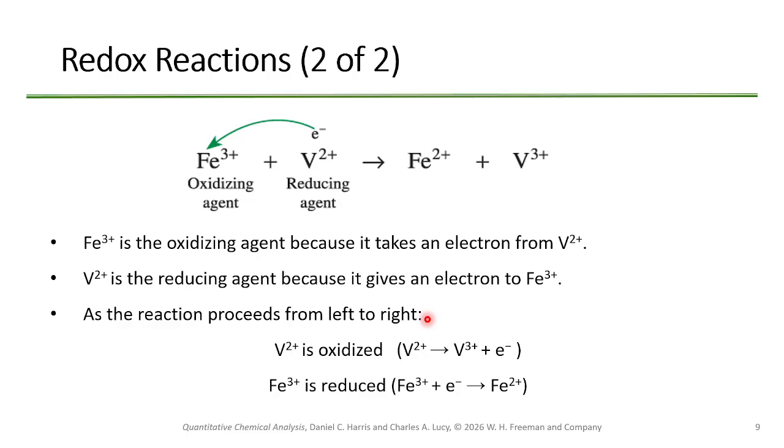All right. So if we look at this again, Iron 3 plus right here, right? It is the oxidizing agent. So what is happening to that iron 3 plus? Is it being oxidized or is it being reduced? So it gained a negative charge, didn't it? Yeah, it's reduced. Went from a more positive thing to a less positive thing. That's reduction. So that was reduced.